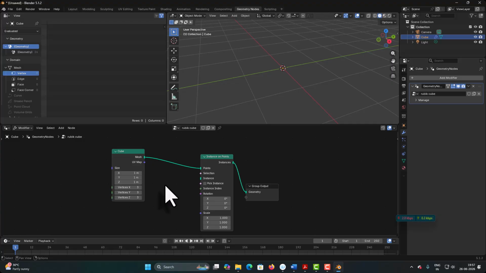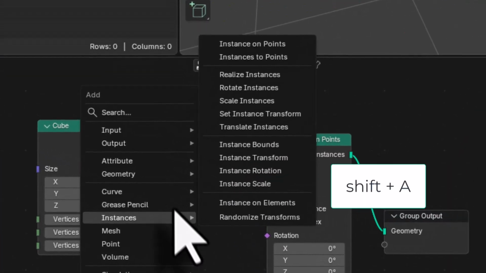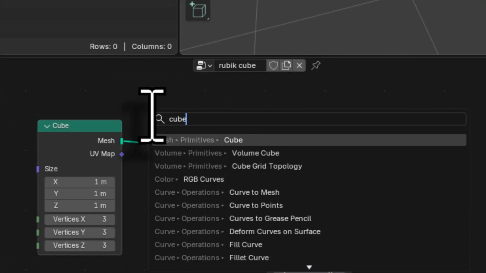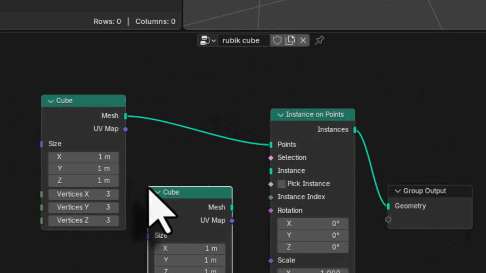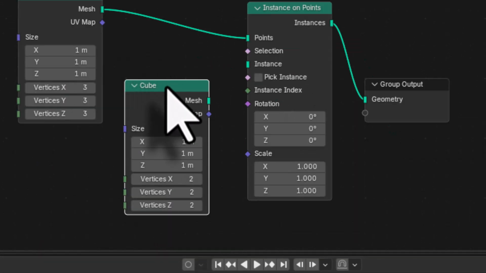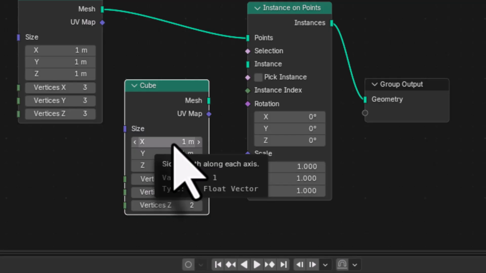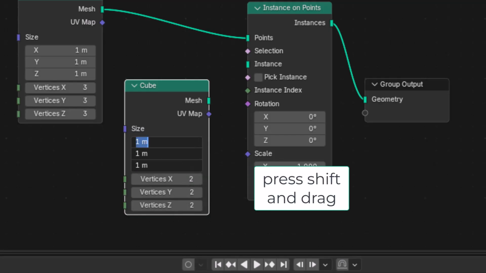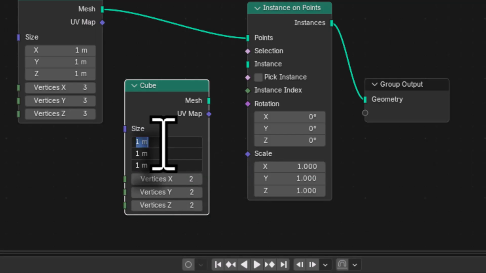Come into this geometry nodes panel, press Shift A, and in search, I am going to search cube, add a cube. So I have 2 cubes, and for the second cube, set its size, which is set to 1 meter. So I will select all the 3. I will set it 0.5, because my original cube is 1, I will make this size exactly half. So I will make it 0.5. To give a gap between the cubes, I will make it 0.49 and press enter.